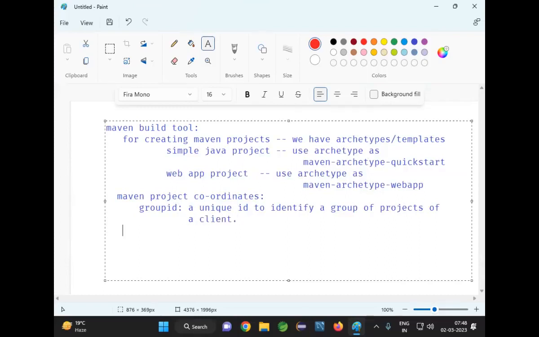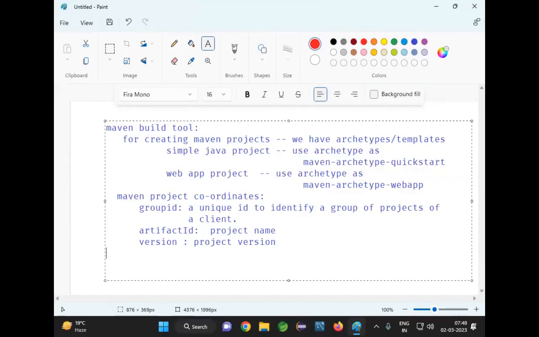The next one. After the group ID, we have something called artifact ID. Artifact ID is nothing but your project name. And then version. What is the version you want to give for your project? Project version.